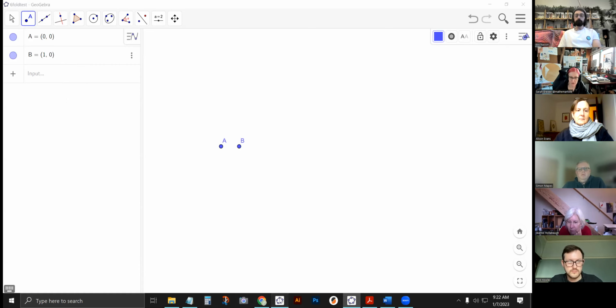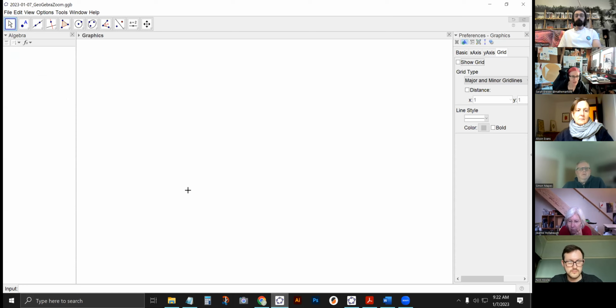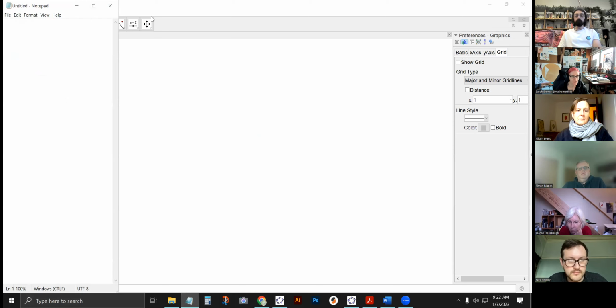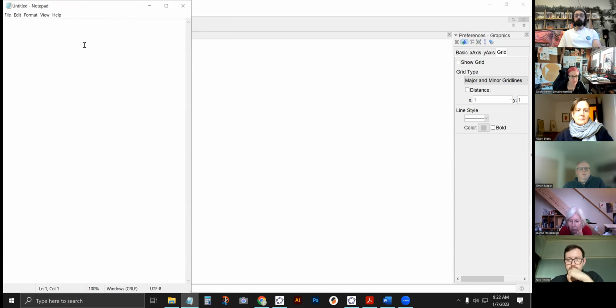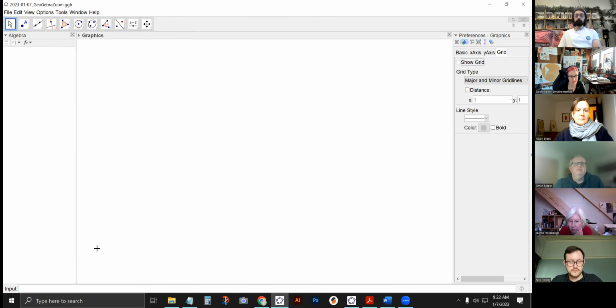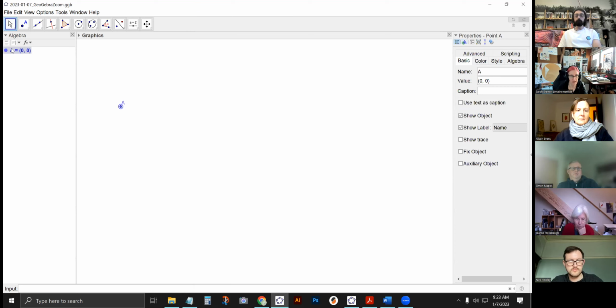I'm going to hop over here to my GeoGebra 5, and I always type in the input bar. I'm going to keep a little notepad so you guys can see that I'm just going to type A = (0, 0) and hit enter. So I'm going to type exactly that into my input bar and hit enter, and it generates that point.